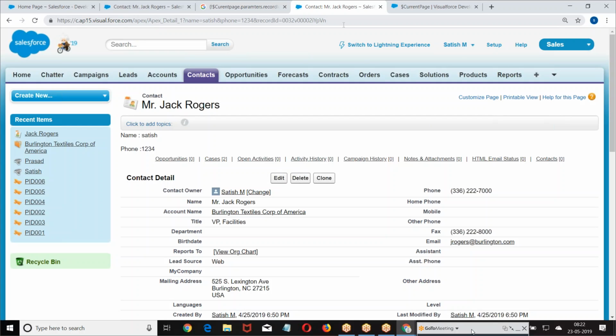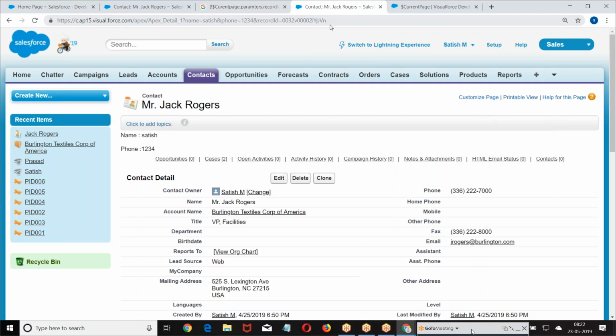Right? These are the two points I was trying to convey. Was that clear? So you pass the ID by whatever means you want. You give a fixed ID, or you give the ID of a particular record, or you pass the ID through the URL. Finally, whichever record ID we give as a subject, that particular record will be opened in the detailed format. I hope you're good. Was that clear for everyone?